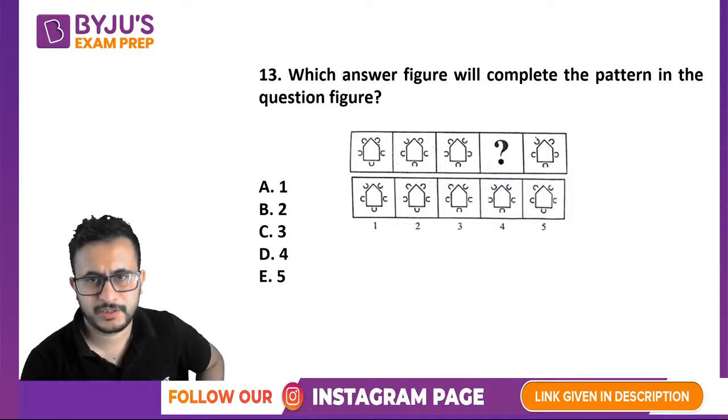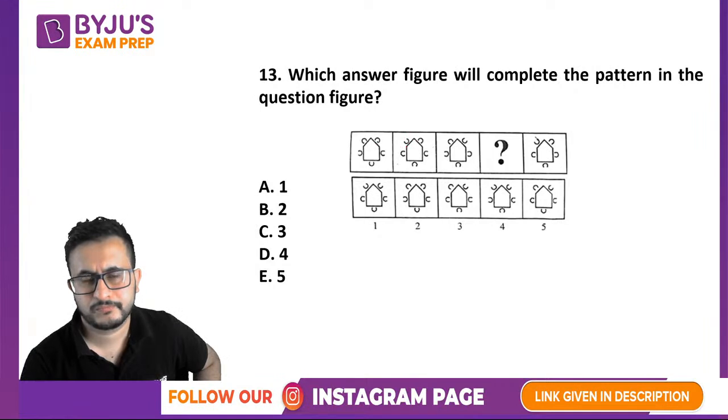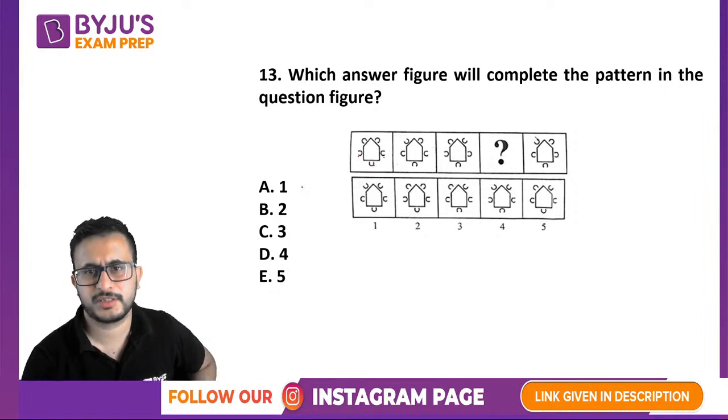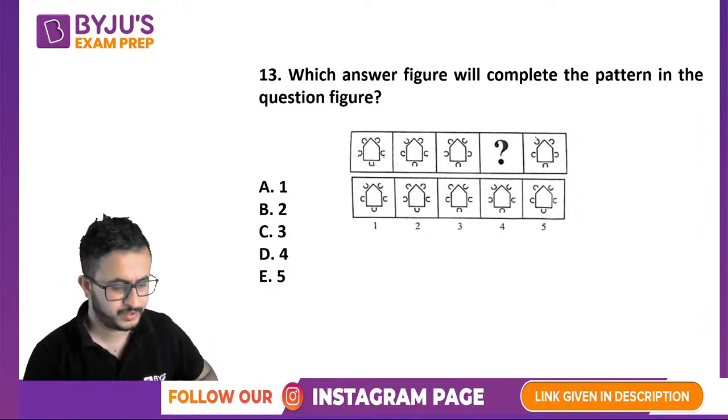रोटेशन कैसे हो रहा है? Rotation, if you see clockwise, okay, this is not going there. This is not going this side. Okay, if you see anti-clockwise, let us check anti-clockwise. This should come here. This should come here. This should come here. So this is not going this side, right? कुछ तो गड़बड़ हो रहा है इसमें.